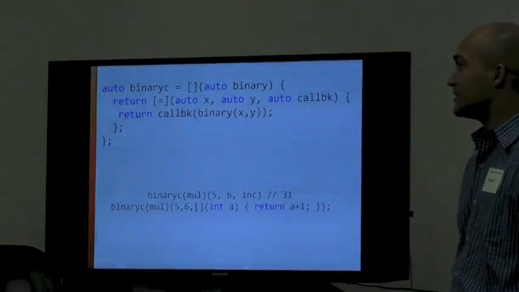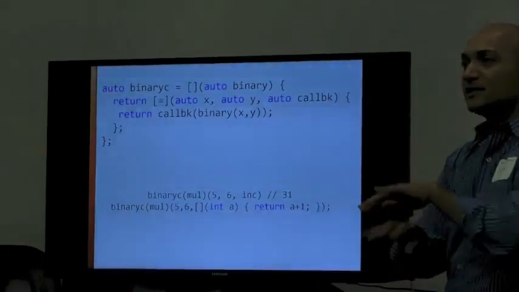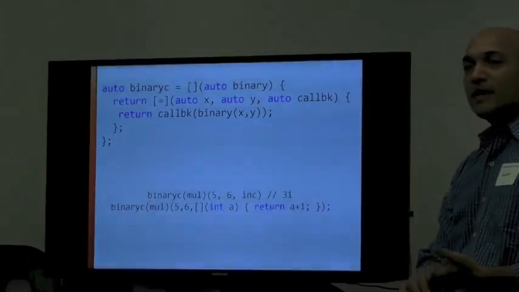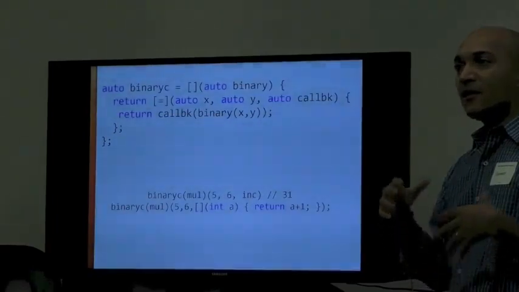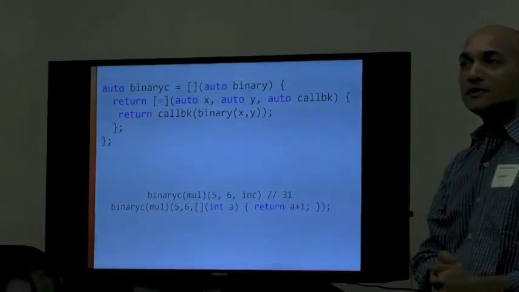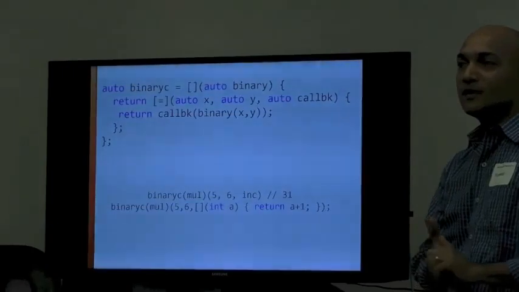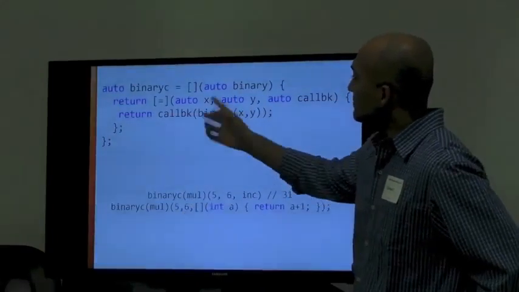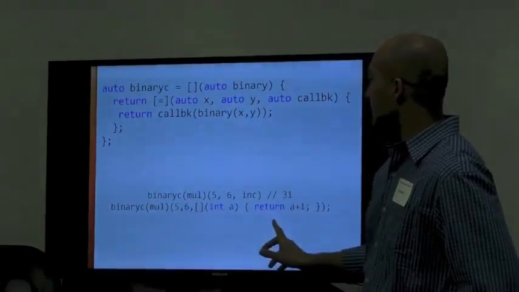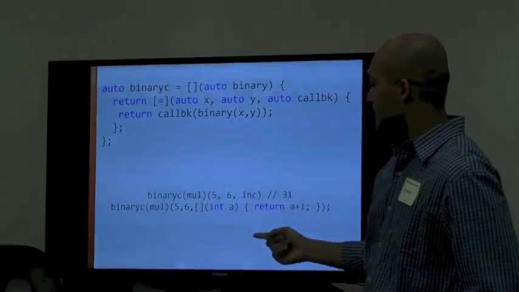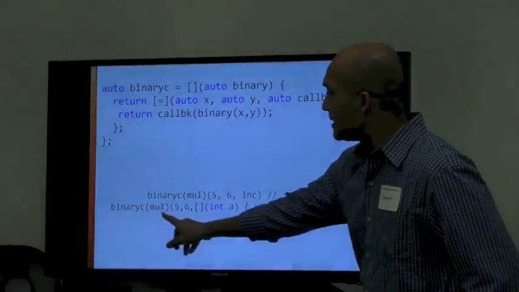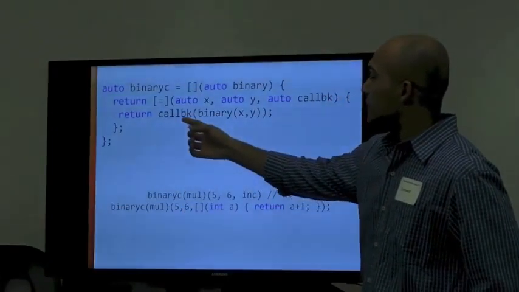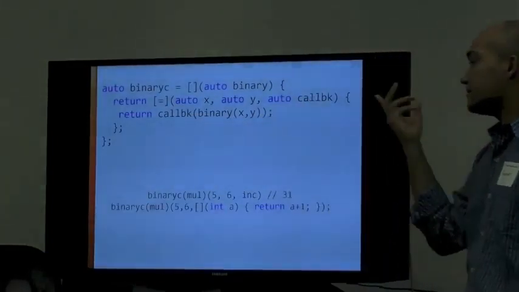Absolutely, it's the weird ways you can compose these things to produce interesting results. And of course, then you have to add decltype and std::forward and all the complexity, universal references, move semantics, and happy coding with that. So this takes 3 arguments, the third being a callback, a function that you pass in. It's going to multiply 5 and 6, make it 30, and call back that. That's it.